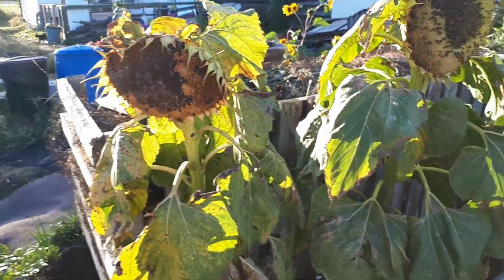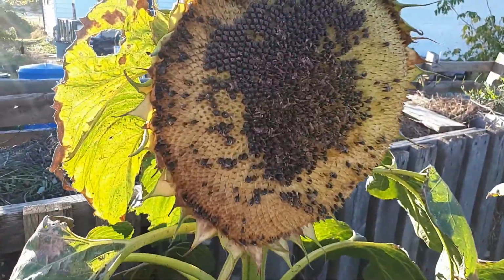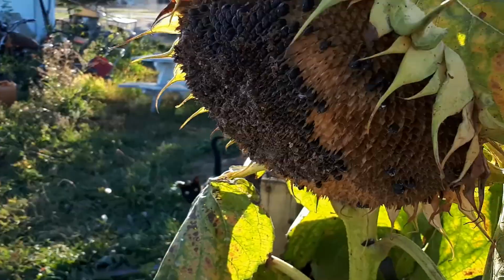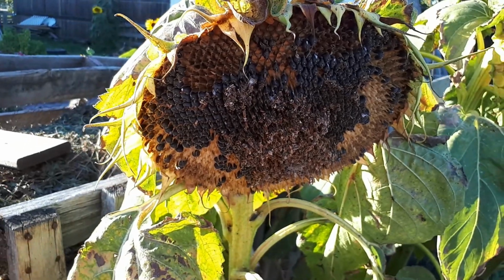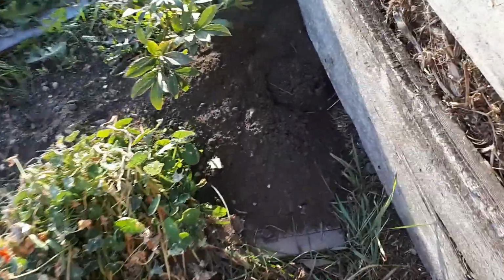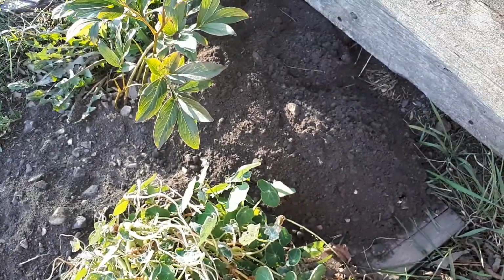But the thing I wanted to show you back here are the sunflowers, and I don't really need to water them anymore because the birds have been feasting on the seeds already. What, Morgana? What's mew? You can see the mole has made himself home in the backyard. He's made it back this far. Yeah, that one's still full. They started right there.